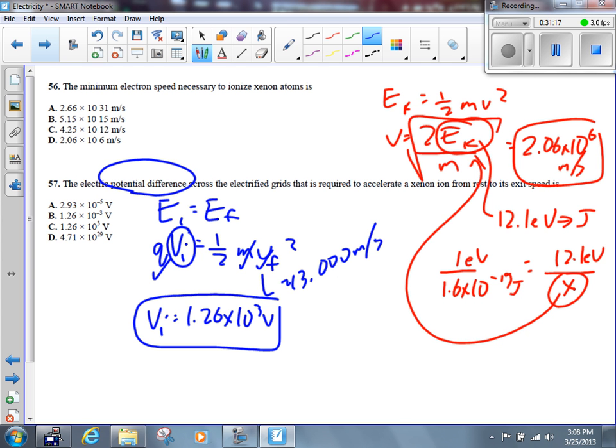Look at what's up on the board right now. This seemed hard to us. Why? Because the people that made up this question tried to make it hard for you. We just have to be always confident that we know the concept. The two concepts here, EK is equal to 1/2 mv squared, EI is equal to EF, they're not hard. We just got to recognize that that's what it is that we do. Okay, if we can get past that, then we should be in great shape.